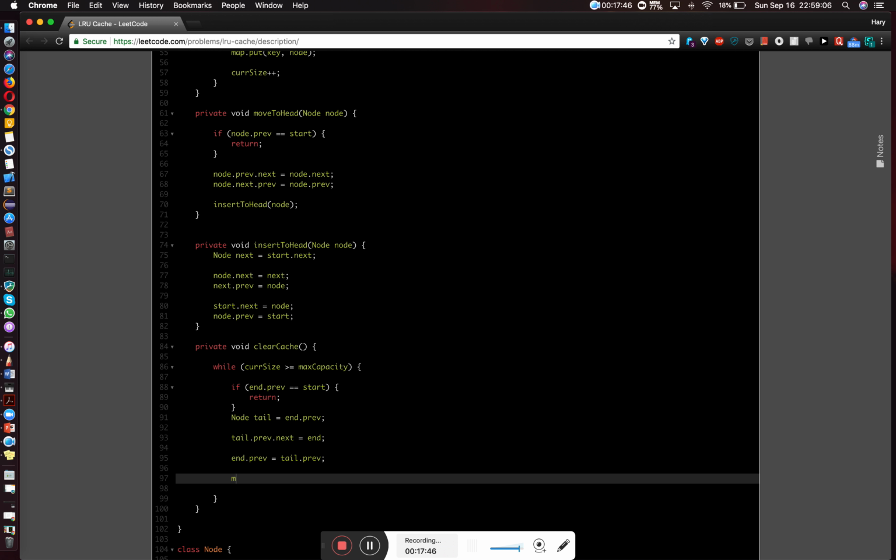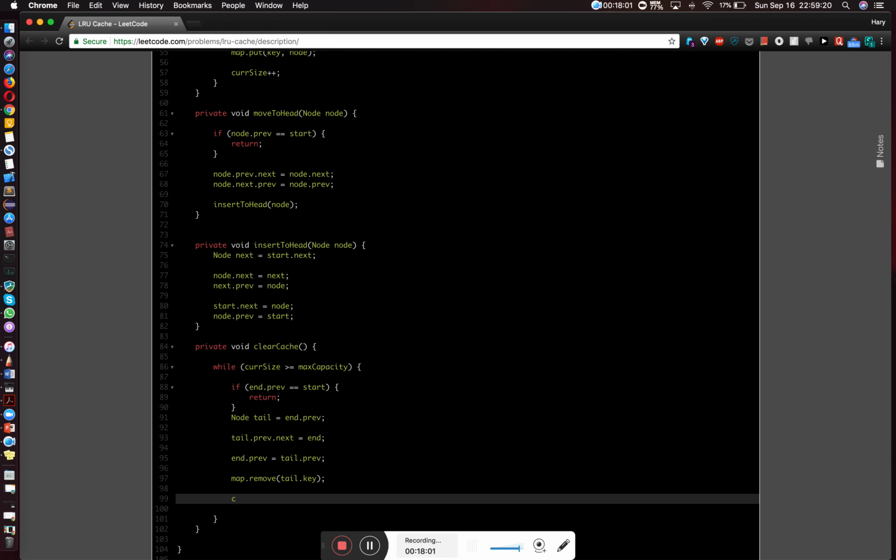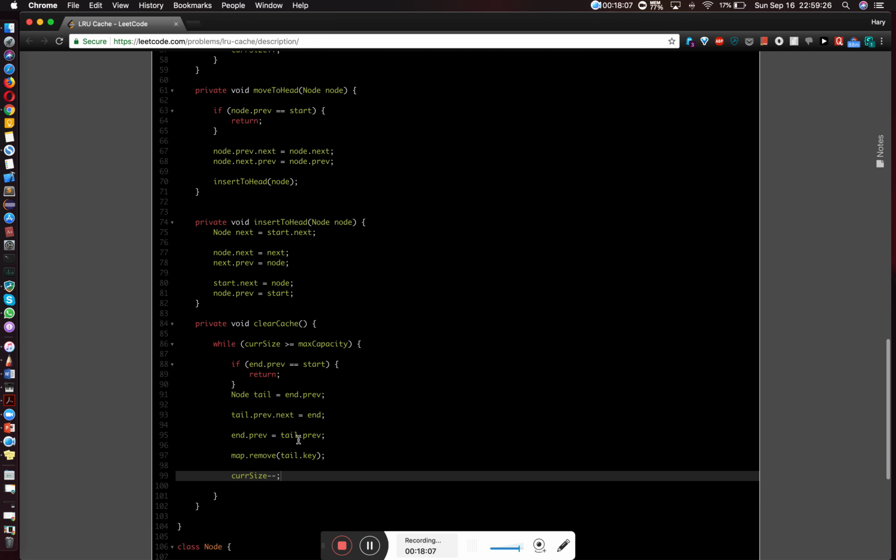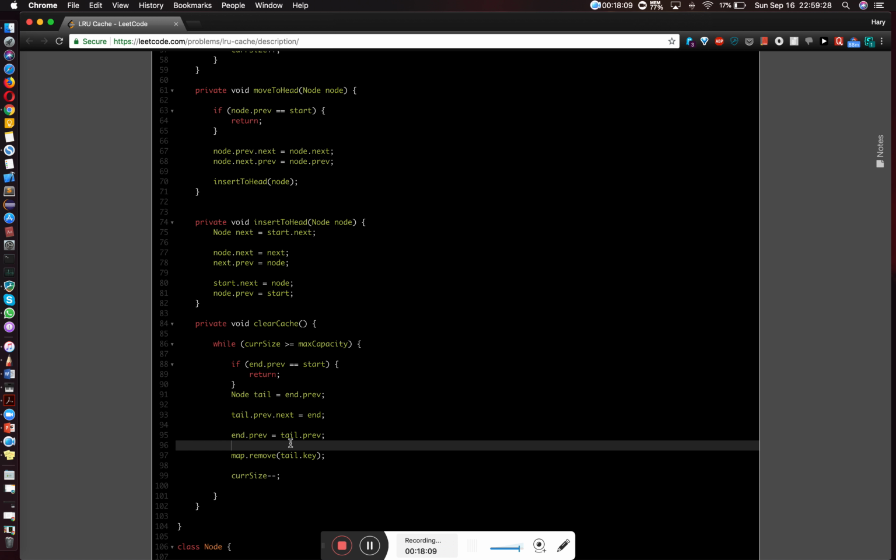So you can say map.remove tail node's key. And it's important to decrement current size so that this loop will terminate.